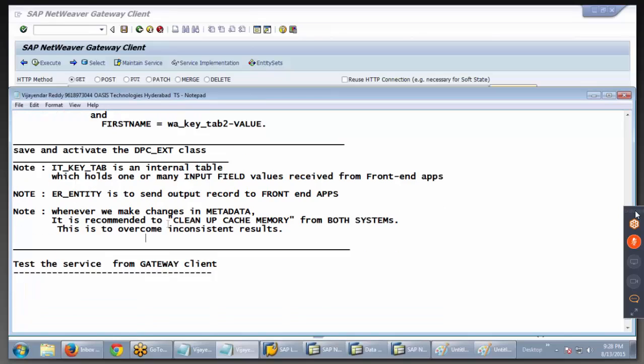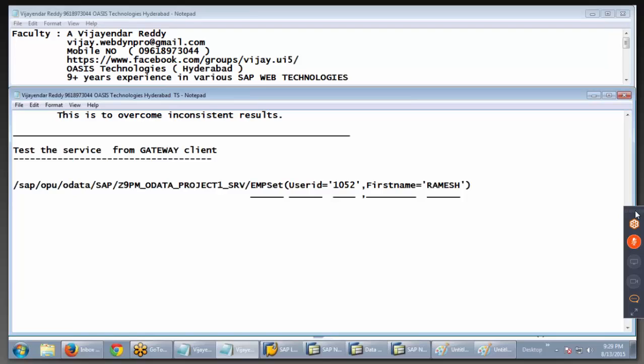That is how you have to test the service. But frankly speaking, these values will come from front-end applications like UI5 and Fiori. As a developer, in order to test the service, we have hard-coded the values here. But when we design the front-end applications, these values will come from the front-end screens like UI5 or Fiori or whatever.